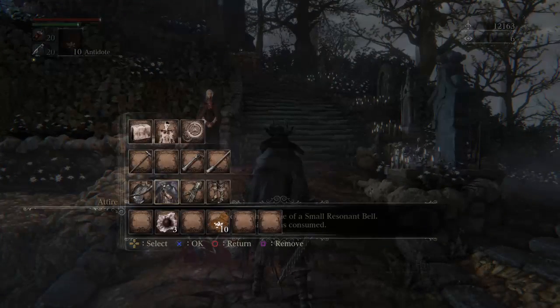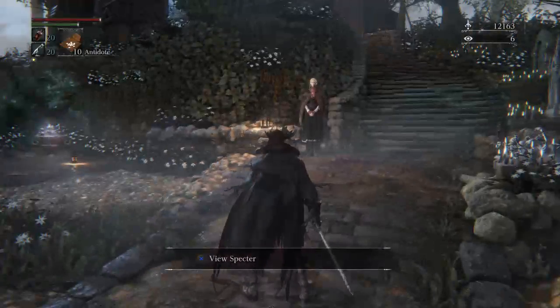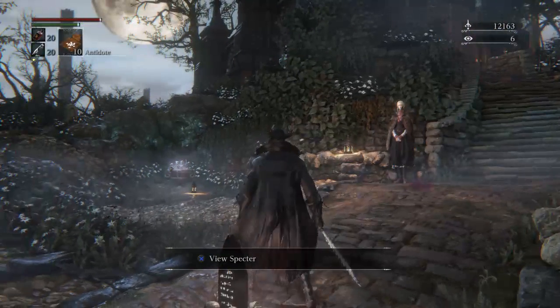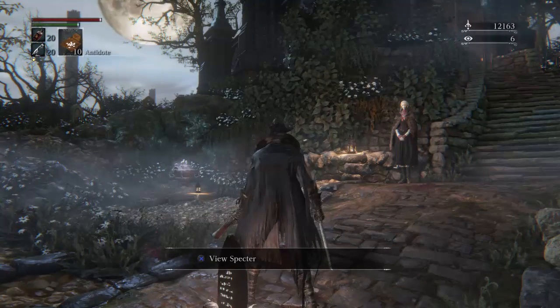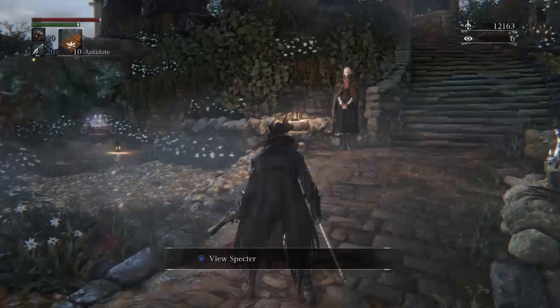Alright. Next task would be Cathedral Ward in the alley. We gotta grab the two NPCs in that place.